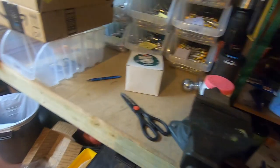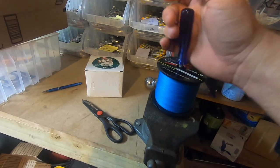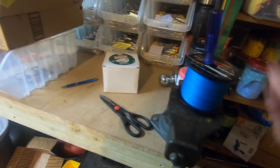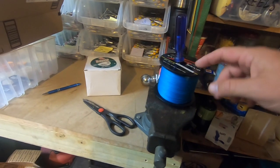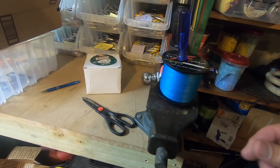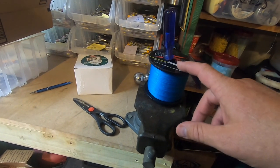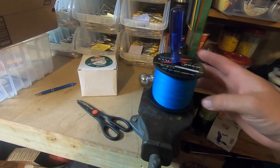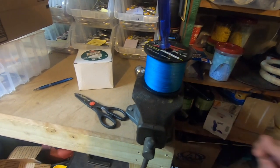So now what I'm going to do is tie a uni knot. I use this braid. It's 50 pound braid. I actually get it off the Wish app. Some braids out there seem to wind knot a lot, and I don't like wind knots. So this braid, Spectra, 1,000 meters, I think it's like under $20. So I have a couple spools, one always in my bag, a small one, you can buy it in smaller. I like blue. You choose the color you like. I just like blue. Some people disagree with my color scheme, but I like it.